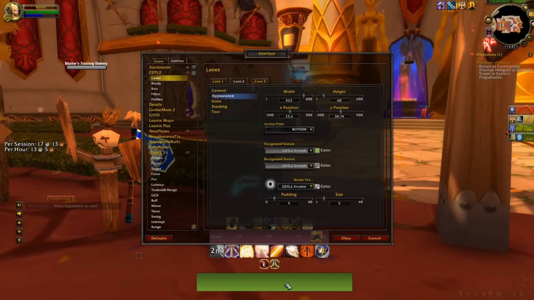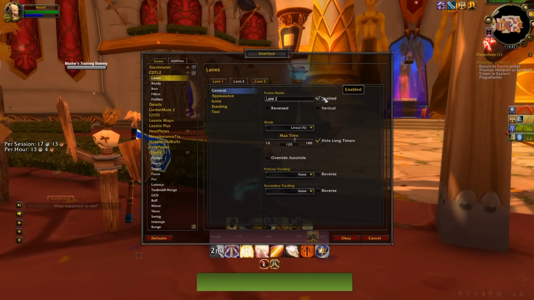Now, I personally don't use the second lane. You absolutely could, and you might play a class where it's actually going to be really useful to have that second lane and see what's up on you, because it will show buffs, it will show, you know, temporary buffs like Tricks of the Trade or anything like that, so you can really line things up nicely.